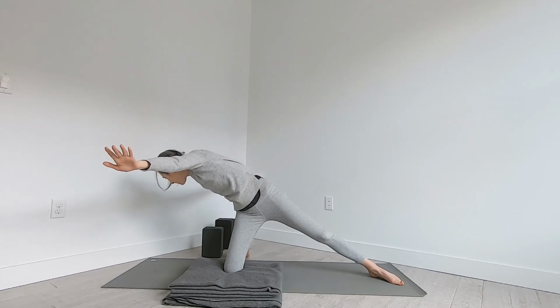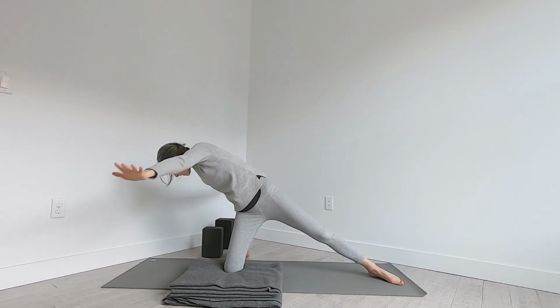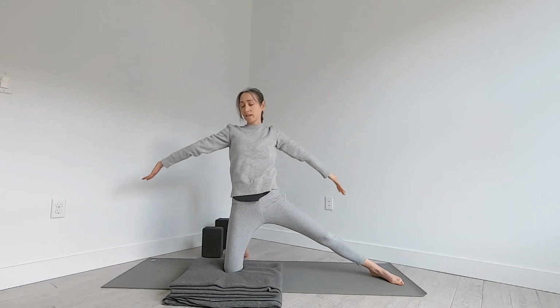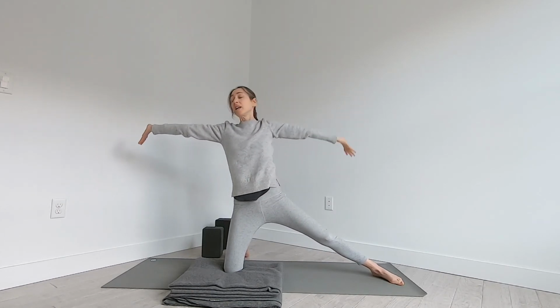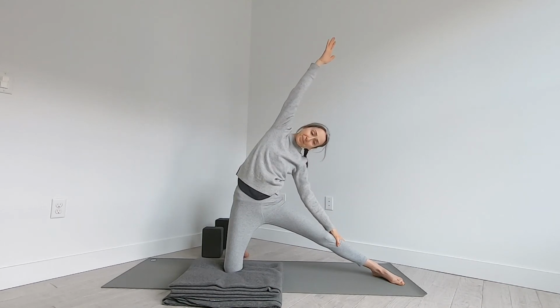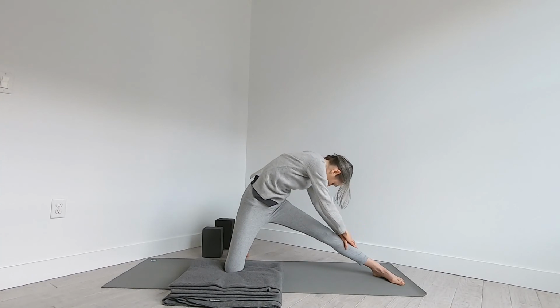Exhale. So a little bit of twisting. Inhale. Exhale. Inhale. If you want more, arms along the ears as the shoulders come towards the mat. Two more breaths. Exhale. Inhale. Exhale. Inhale. And finally here to the side. Both shoulders towards that straight leg.